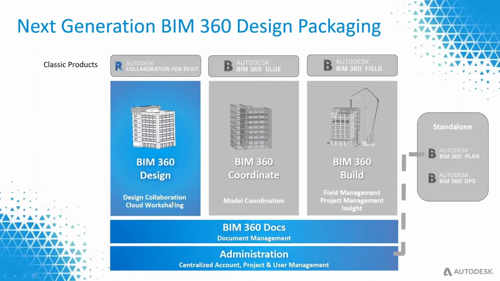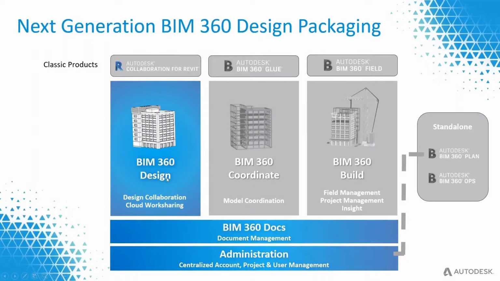But really, when we are communicating through Revit with Worksharing, or when we need Civil 3D with data shortcuts, or if we need the Plan 3D database in the cloud, that's really where the BIM 360 Design module kicks in. As you can see, it's built on top of BIM 360 Docs, and that's critical here because BIM 360 Coordinate and Build are all built on top of BIM 360 Docs, which essentially means this BIM 360 Design entitlement automatically gives you a BIM 360 Docs entitlement. Same for Coordinate, same for Build.